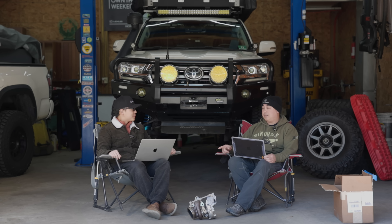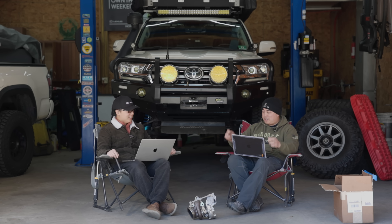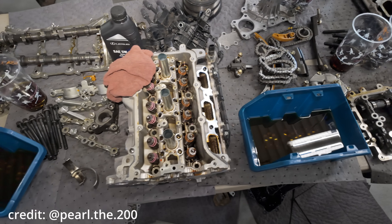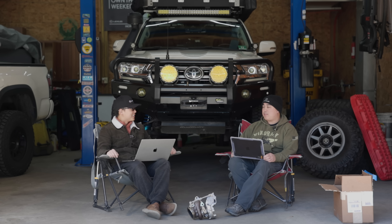But that block that was replaced — that car is still in service to this day and they still service it regularly. The vehicle that had the bearing issue — were they hard drivers? Chris didn't know. The car had very few miles, almost like a brand new car at that point. How the customer drove it was unbeknownst to them.